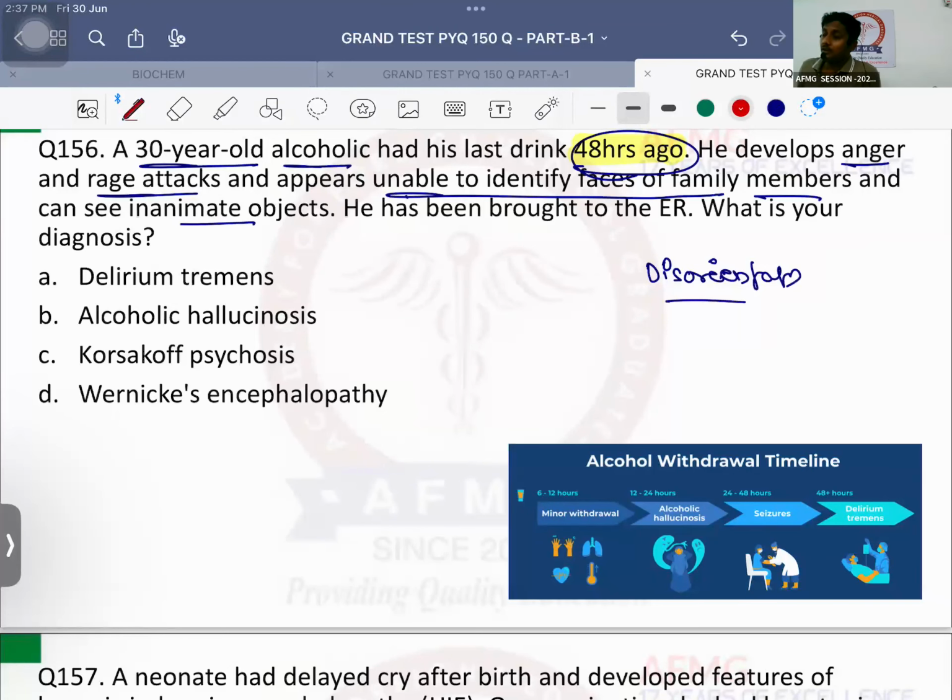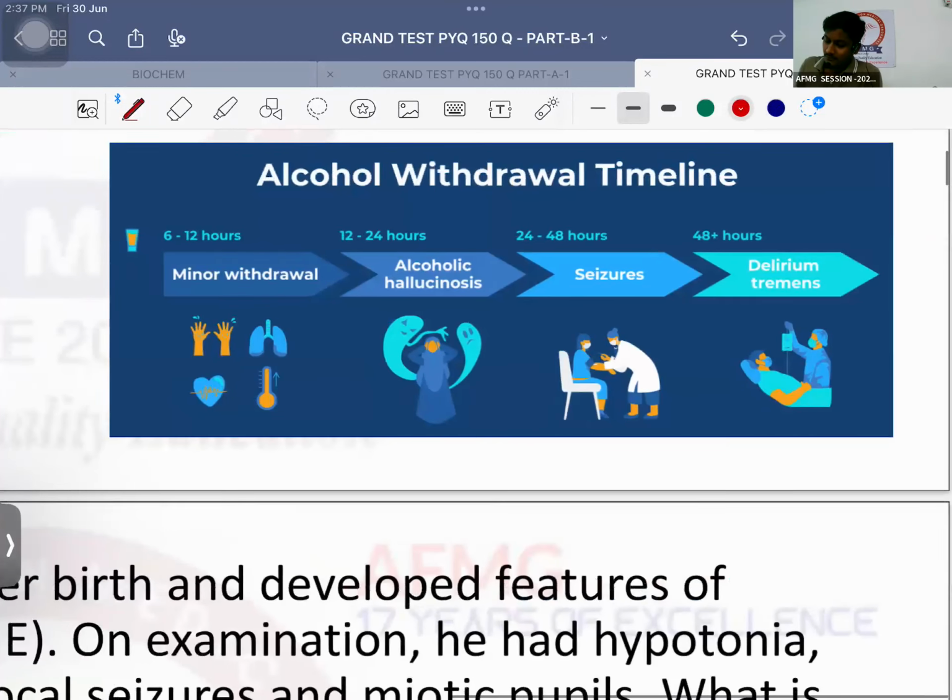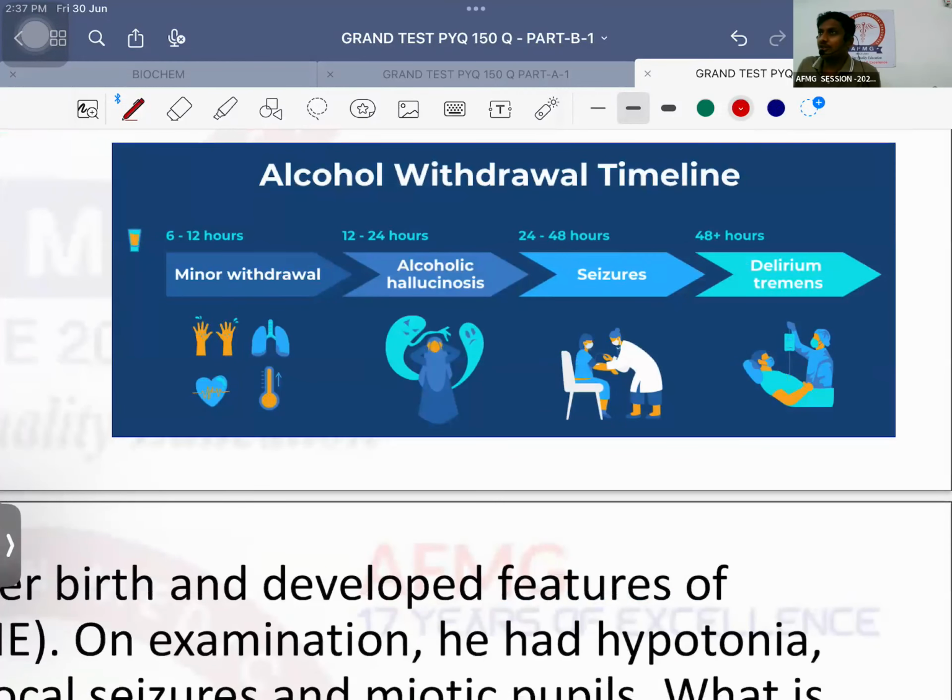So it is a case of hallucinosis में disorientation कभी नहीं होता है patient में. So please remember, if I talk about alcohol withdrawal, usually alcohol withdrawal कब होता है? When there is a chronic alcoholic और उसको कुछ time से alcohol नहीं मिल पा रही हो. ठीक है? So usually if he has not got alcohol from the last 6 to 12 hours, first of all he'll go in minor withdrawal symptom, and the most common alcohol withdrawal symptom are coarse tremors usually.